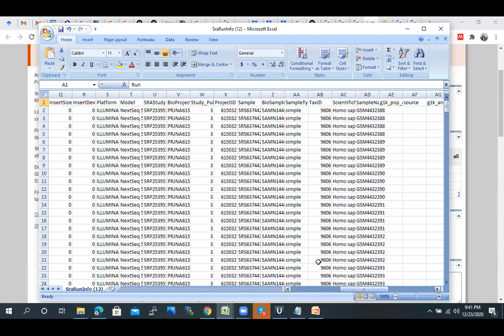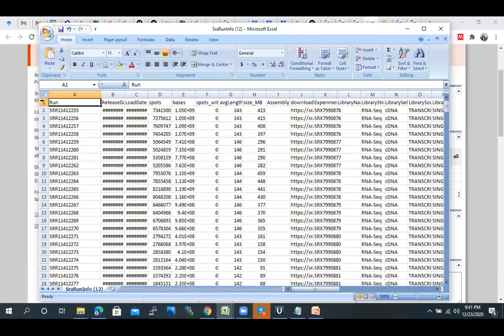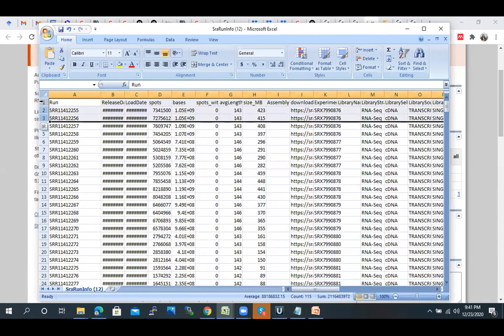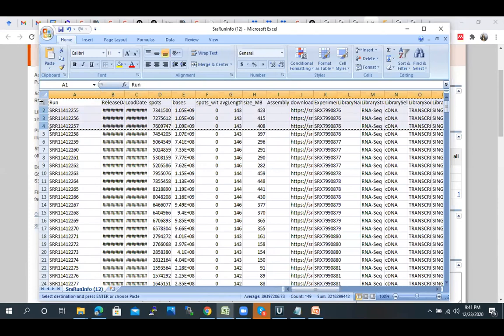You can select a particular sample that you are interested in. For example, I am interested in these first 3 samples just to show you an example of how we can process this data. You can select all the samples that are required in your analysis, or you can select a particular sample on which you want to perform analysis.